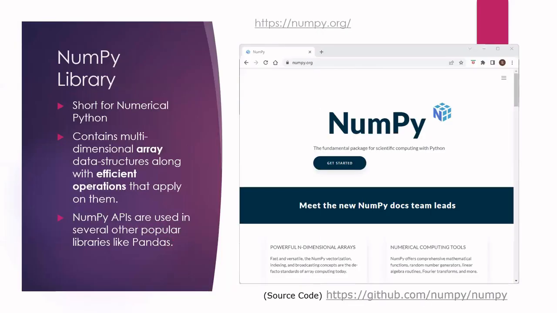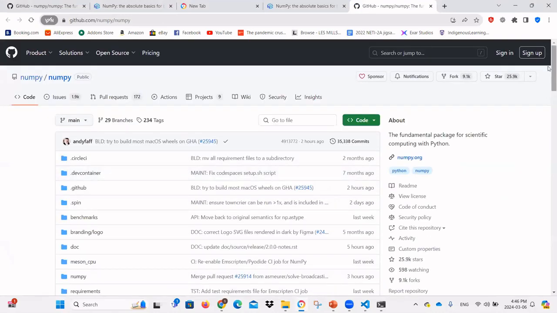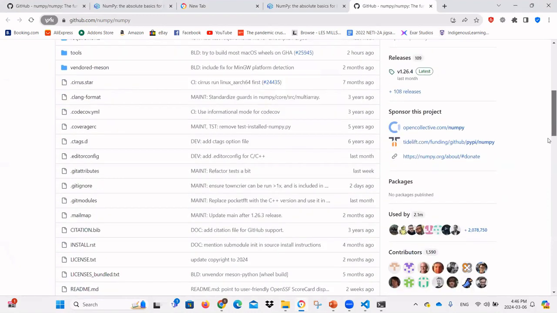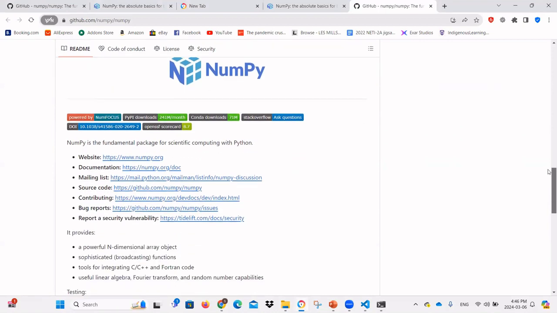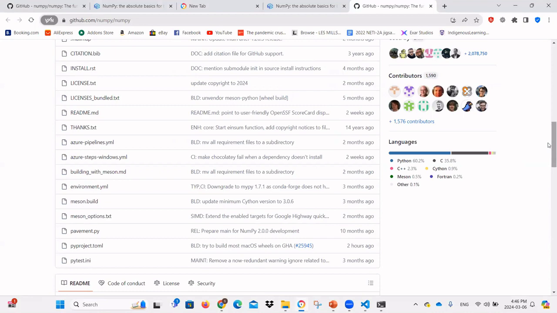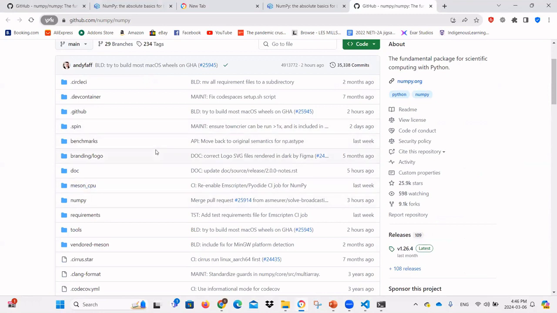Now, in addition to the tutorials and the information that you can see on the homepage of the library, if it's open source, which most of the Python libraries are, you can go to their GitHub repo and see the actual code of all the functions. All the code that is available in the library is right there for you, including links to the website and the documentation. Now that's a good place to contribute.